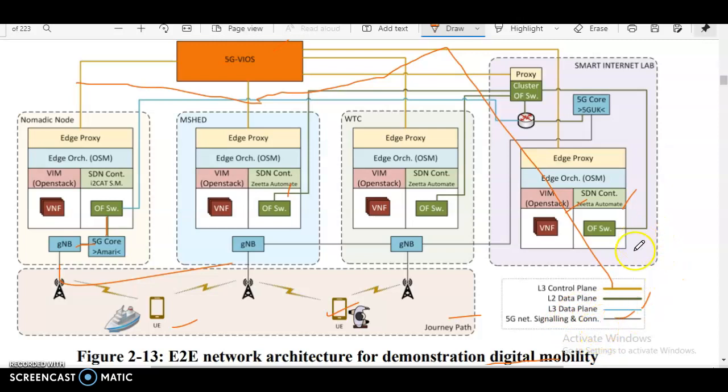Where is this color? No, this color. Then L3 data plane. This one. 5G net signaling connection. This one.